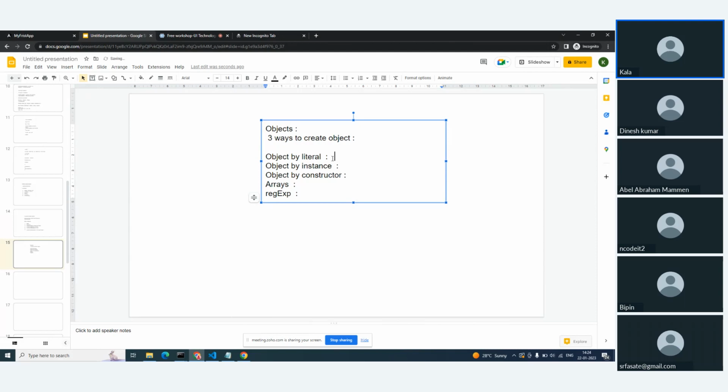Object by literal. In a sense, within the object you are giving the keys and values. This is called object by literal. Object by instance. So you had created, for example, this object A, and you had assigned these values here.